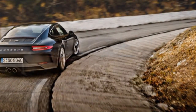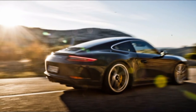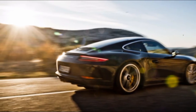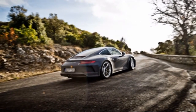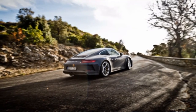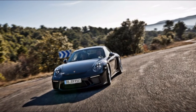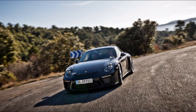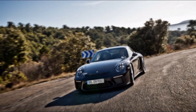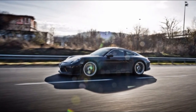Having said that, the Carrera T does, on certain roads and conditions, make the adrenaline flow even faster with one caveat. To make it shine it requires specific turf. It loves tight corners, short climbs, deep dips, blind crests and sudden surface variations. Okay, they're a bit pricey, but the three options that make all the dynamic difference are the carbon ceramic brakes, PDK and rear wheel steering.